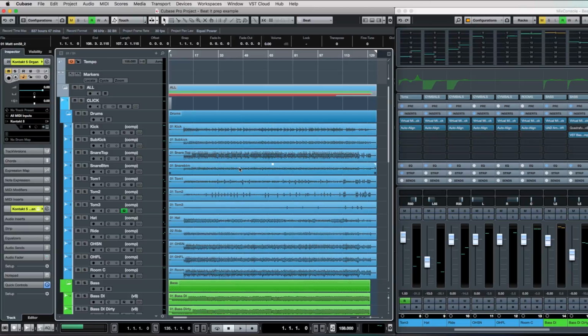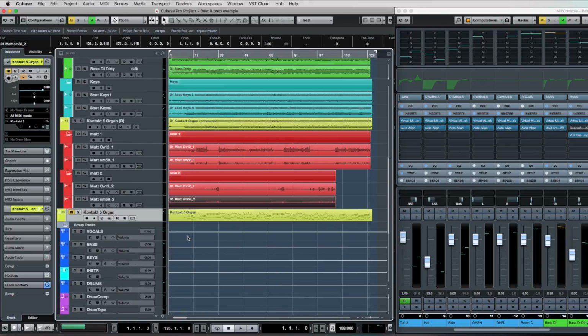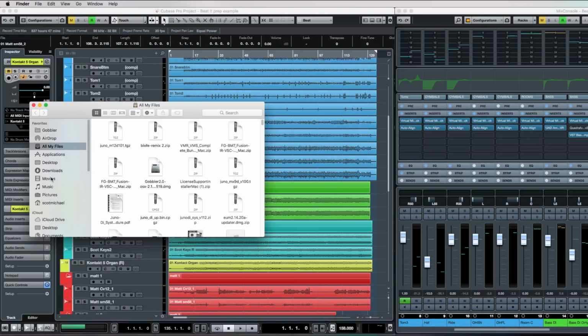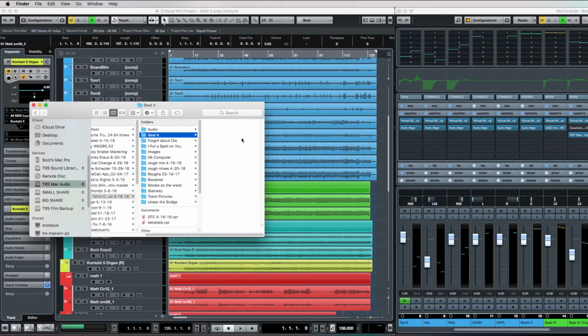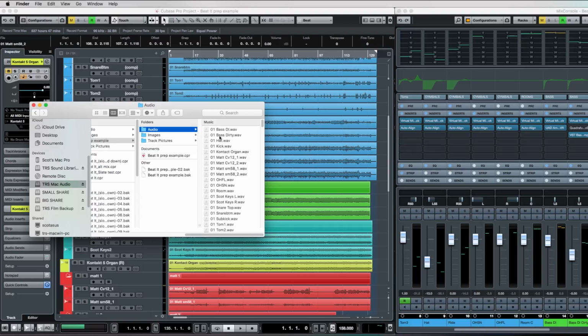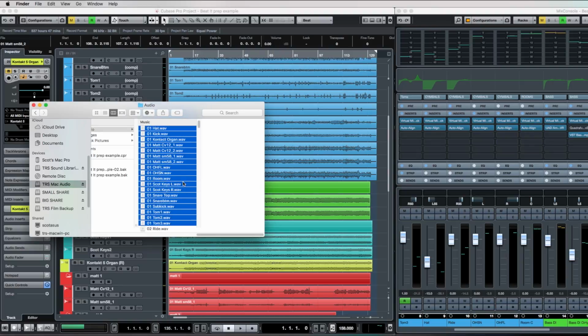So now that we got everything labeled with 01 in front of it, that should show up at the very beginning of my Finder window. So if I go to the location and I go to my audio, there they are. So 01, all those tracks all the way down here. Okay, and I actually mislabeled something, I labeled it 02, but oh well, no big deal. Anyways, as long as I know that that's what it is.